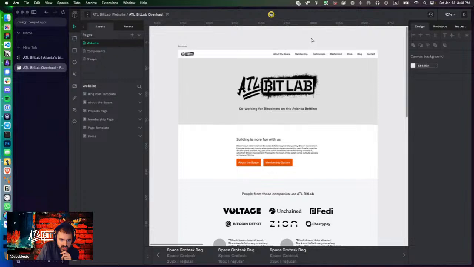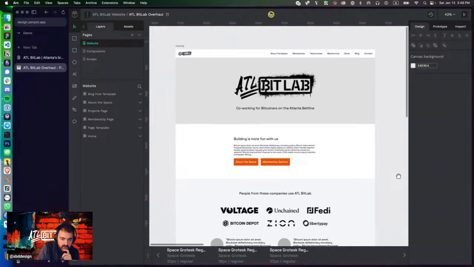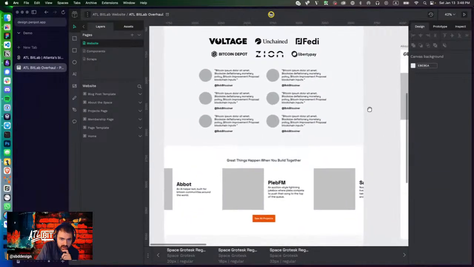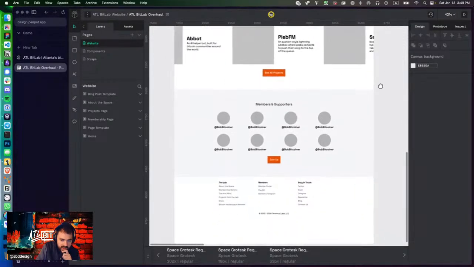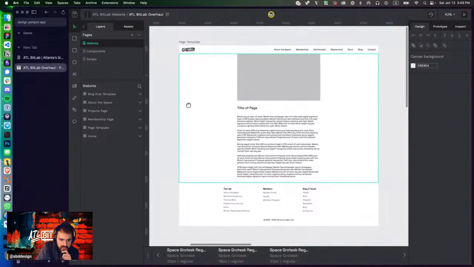It's not the zazziest looking thing, but I've just been trying to think about it more from like content architecture and all that. So yeah, what we want to be talking about with our space, all the projects going on in the lab, all of that. One thing that's really important for me for this new version is, like I said, just having a default page, so that when we need to add new pages, it doesn't become like a complete reinvention of the wheel.